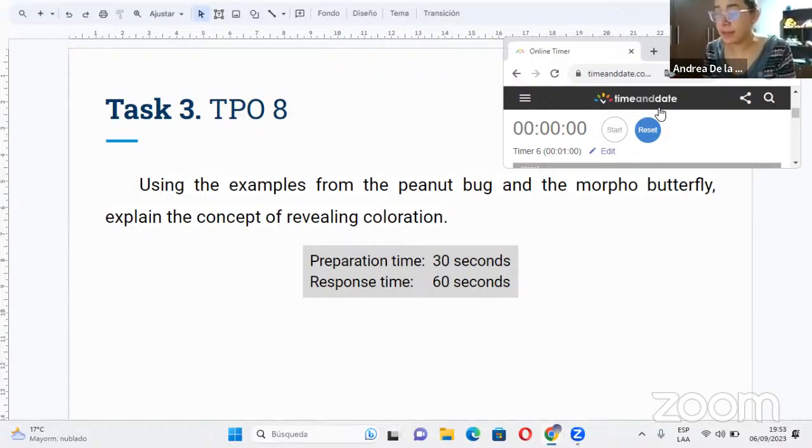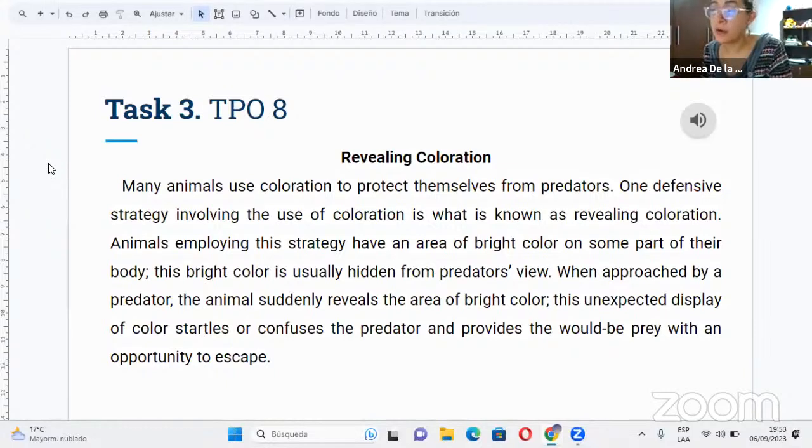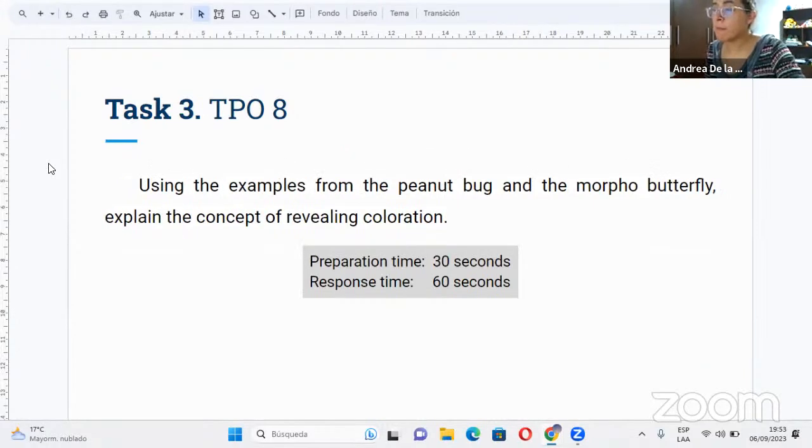So maybe you can do that, make it plural. Now, I noticed that, yes, maybe you were struggling a little bit, probably because of the vocabulary, I don't know, the content, but your introduction was good. You had the correct concept, although it took you a little bit longer than it should have. You had the correct idea: the strategy to confuse the predators and escape. And you were starting good with the examples.